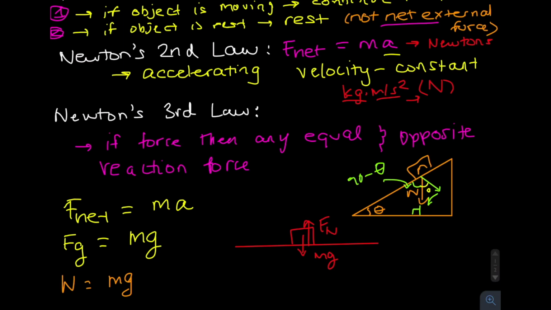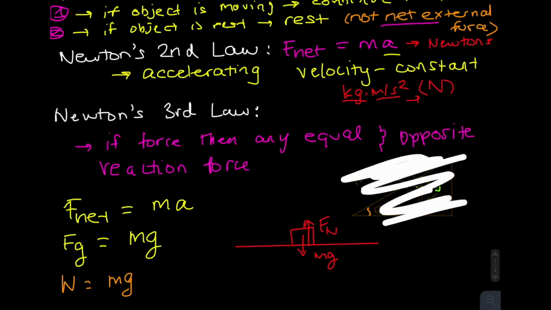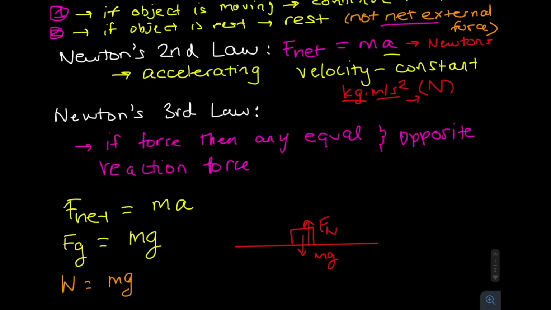So usually you don't need to remember that, like you don't need to derive that, because after you do a lot of problems, you just automatically know. So just remember that here on inclines, for example, when you're trying to find normal force on a mass on the incline, you draw weight downwards, and then you know this is your weight cosine theta, which is counteracting your normal force, and that means your normal force would be weight cosine theta.